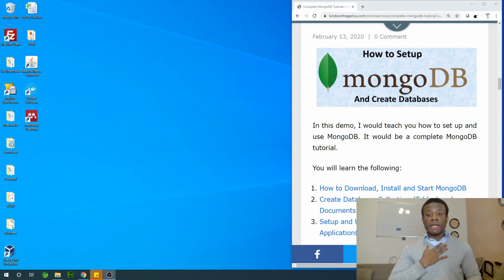As you know, I'm Kainton the Tech Pro, and in this lesson, I'm going to teach you how to set up MongoDB in your system, create a database, create a collection, insert a document into the collection, and I'm also going to teach you how to set up the GUI application called Studio 3D so that you use the GUI to manage your databases easily.